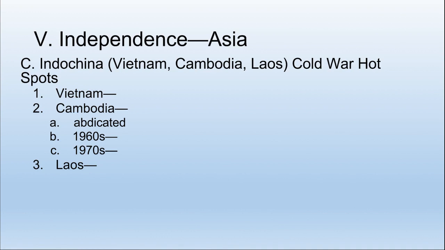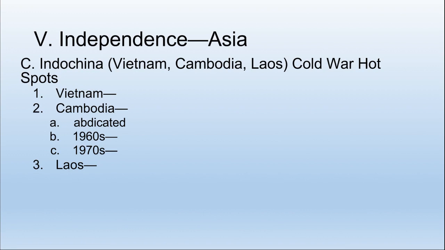In the 1960s, we see the government start to come into conflict with a group known as the Khmer Rouge, which unfortunately we will have to hear about because they're terrible. Khmer Rouge is spelled K-H-M-E-R, R-O-U-G-E. The Cambodians are known as the Khmer people, and rouge is red in French. So these are the red Khmers, they're the communists.